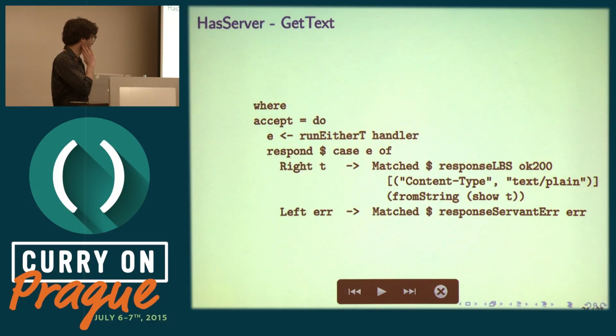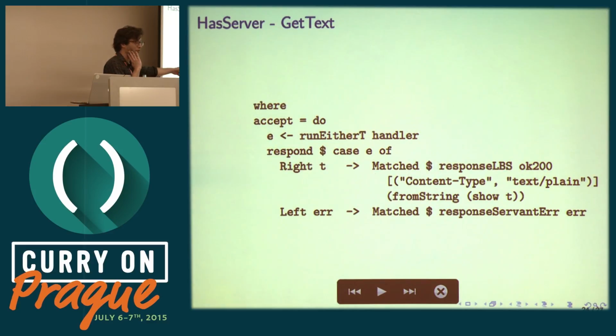And then accept. The type of the handler is whatever we said that it was. We're free to choose whatever we want. So we just run our EitherT, which is what we asked for. And then if it matches, we set the content type and respond with 200. And if it didn't match, then we say, oh, there was an error.